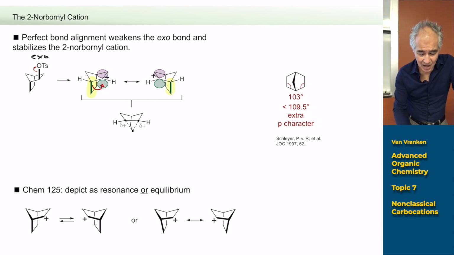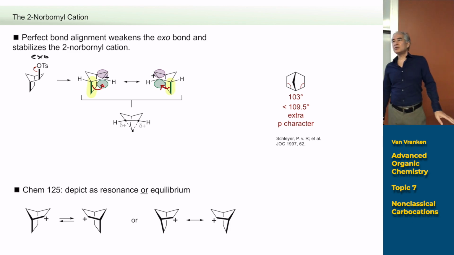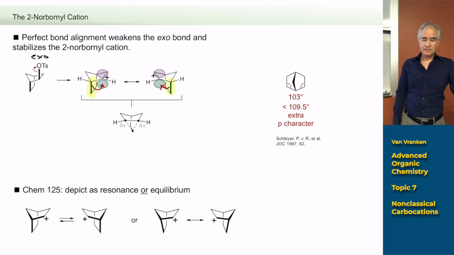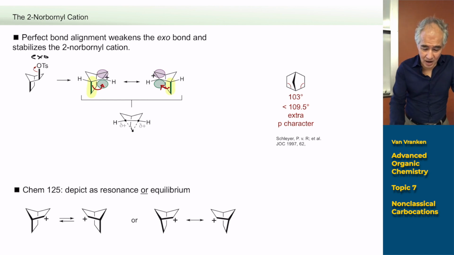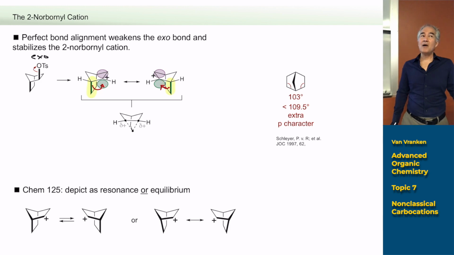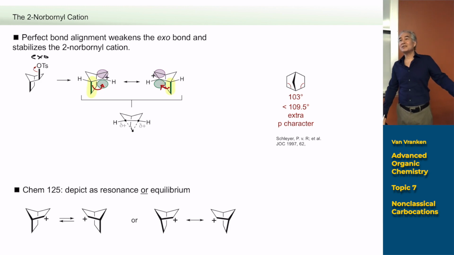If you migrate that bond and do a 1-2 shift, now you're set up to shift backwards and forwards. 1-2 shifts are pretty good. But the question arose, is this just a very fast 1-2 shift, or are these just resonance structures of each other? Now, if you've got this carbon-carbon bond back here donating into the backside of this orbital, that means you can't attack with a nucleophile on the backside. There's already something donating there.